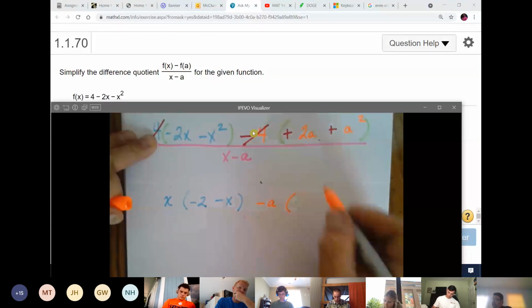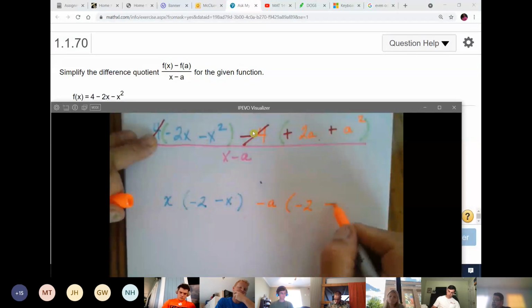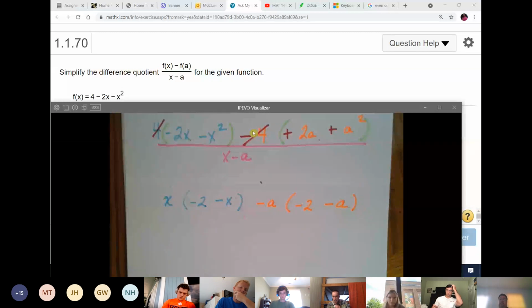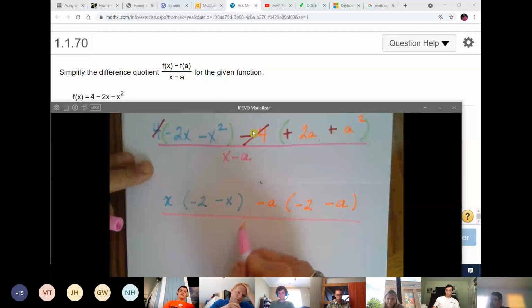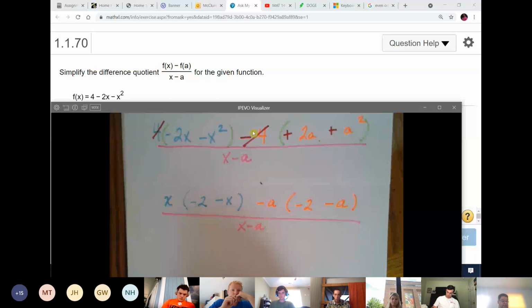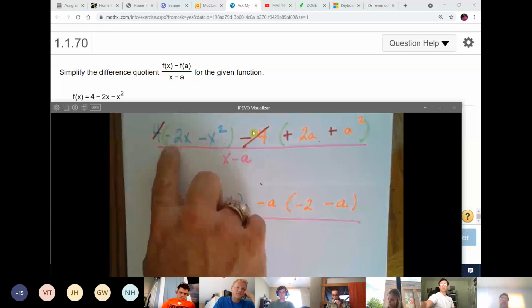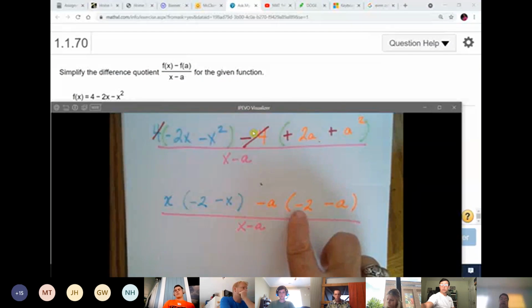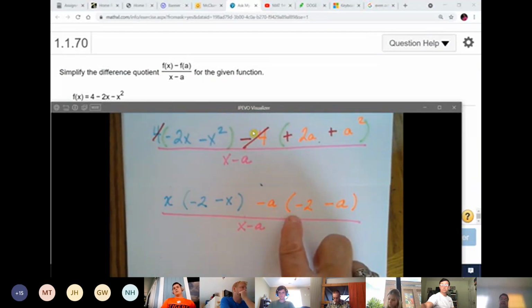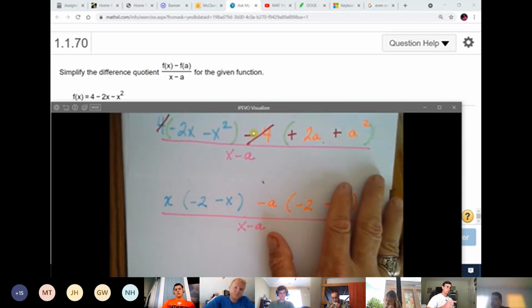And that's going to give me a negative 2 and a what? Negative a. Y'all check me on my signs, please. All over x minus a. Now I can rewrite the top and have, if I've done the signs right, can somebody tell me if I didn't mess up the signs? Negative, negative. This would be negative. I factored out a negative there, so that would be negative. Factor out a negative there makes that negative. Just want to make sure I didn't mess up.